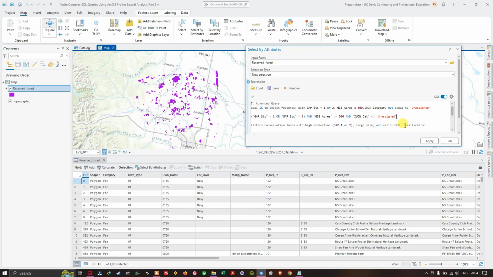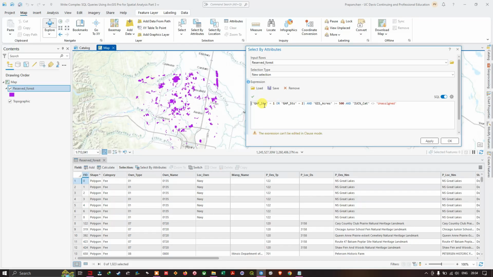So you can see the first expression, the gap status equals to 1, or we applied the OR operator. So either needs to be true for the expression to be evaluated, that is gap status equals to 1 or gap status equals to 2, and we are applying the AND operator with the GIS acres that is greater than or equals to 500 and IUCN category that is not equals to unassigned.